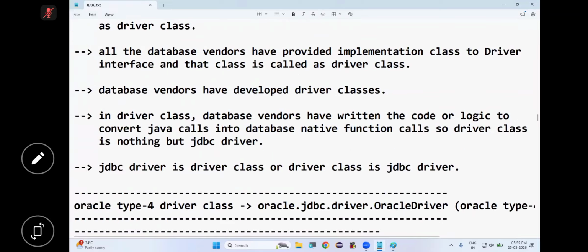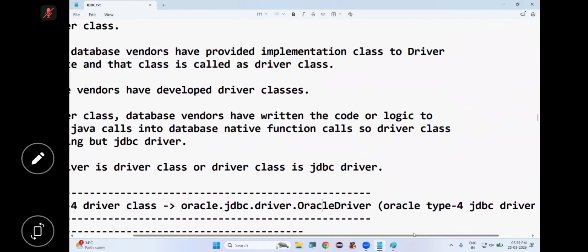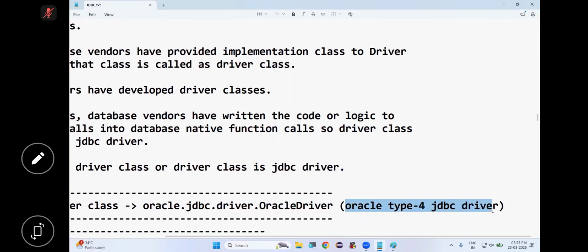See, this is the Oracle type 4 driver class, and the driver class is a JDBC driver. The name is oracle.jdbc.driver.OracleDriver. Actually, the class name is OracleDriver, this is the package name, and package name dot class name is the fully qualified name. So this is the Oracle type 4 JDBC driver.